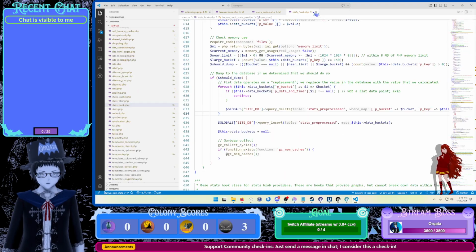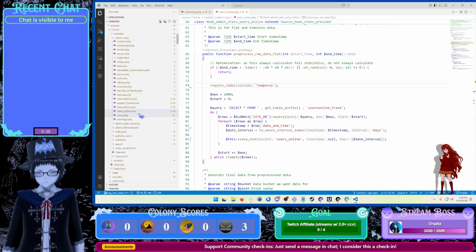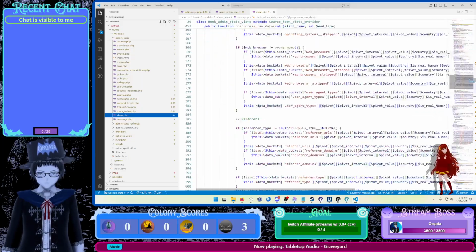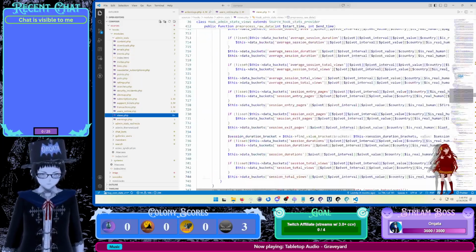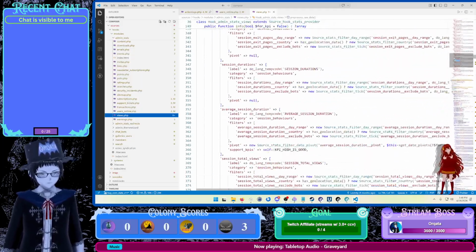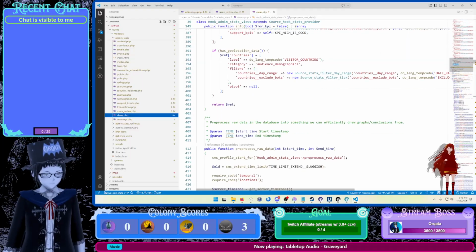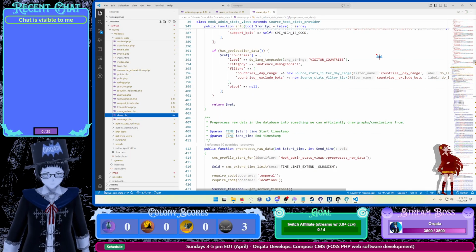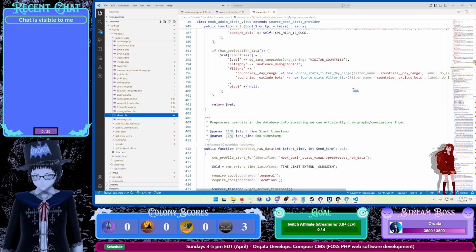All right, ladies and gentlemen, we are now at the views hook. This one's going to be a big one. The views hook has a lot of different data that we are processing.